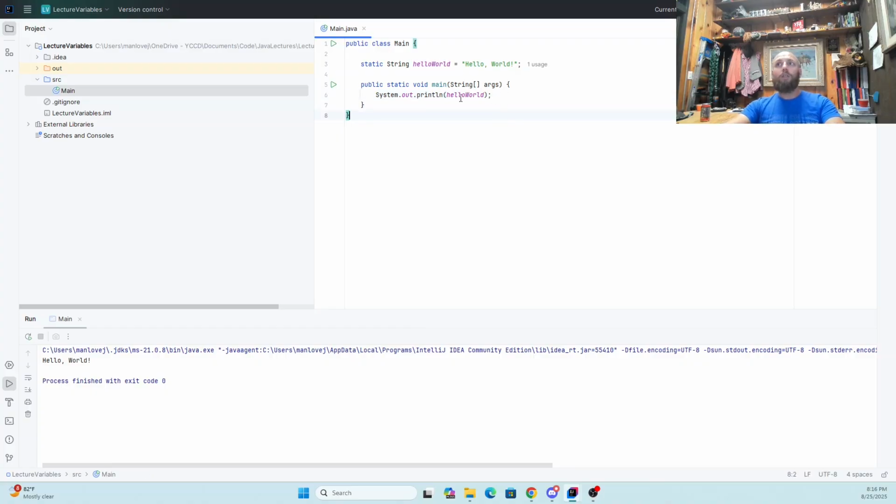And now this name stands for this stuff. And that's really what a variable is. It's just a name that we use to stand for some stuff in the computer's memory. This stuff happens to be the words hello world with an exclamation point at the end and both capitalized with this comma in the middle.